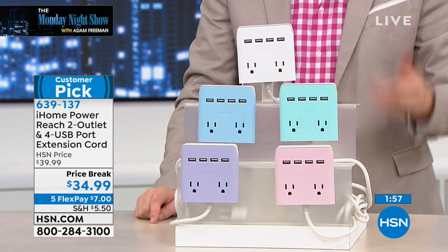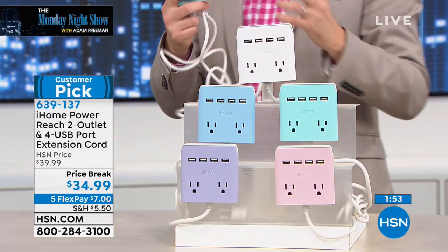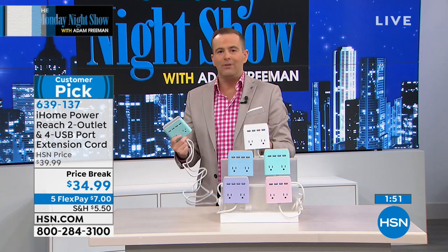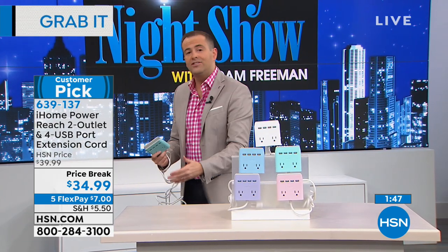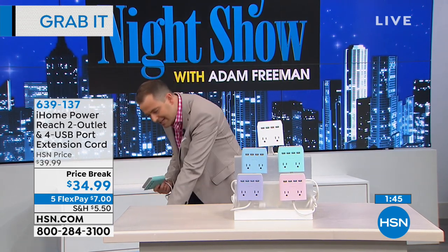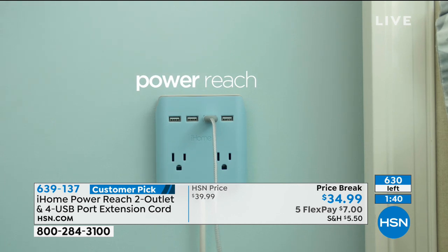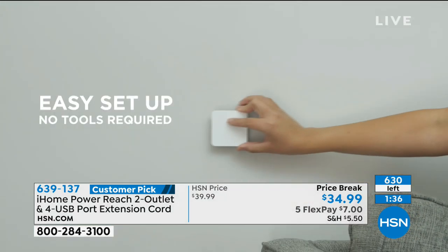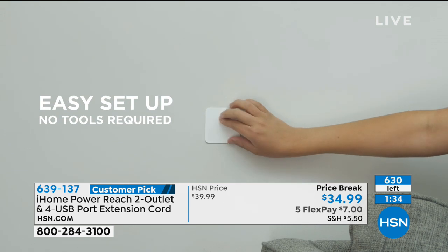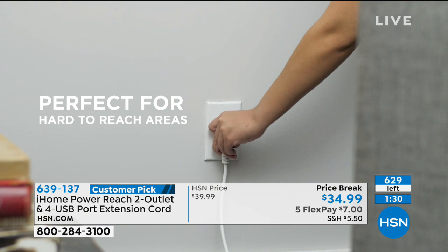Clever idea and a great little gift to get somebody. Wherever you are and whoever you are, we can all relate to that issue. Our outlets are too far and few between, and they're always hidden away. They're always behind something, at the back of something, and low down by the baseboards. The joy of iHome is that they grabbed it and they brought it up. They lifted it up. They brought it to eye level. So now it's within reach. Now I get to plug things in and unplug things easily and simply.